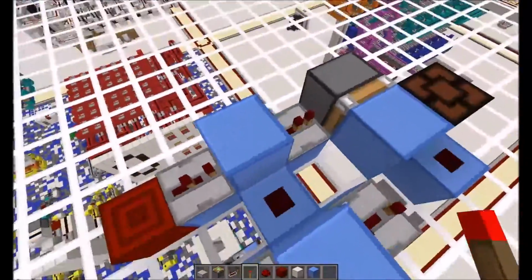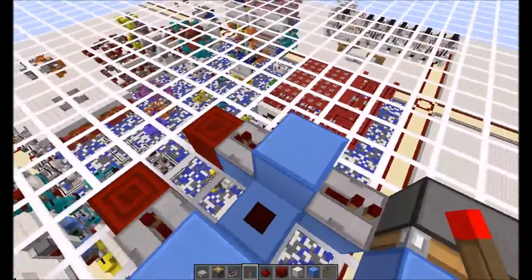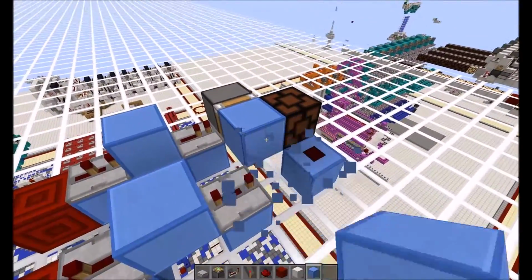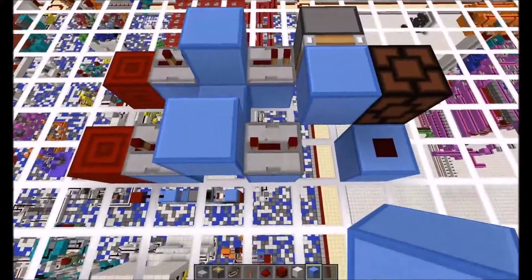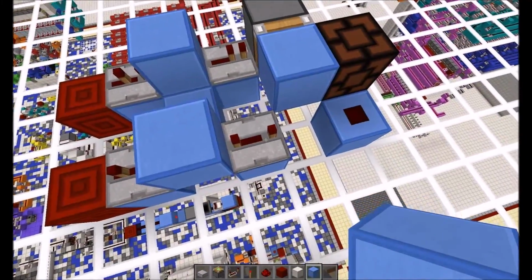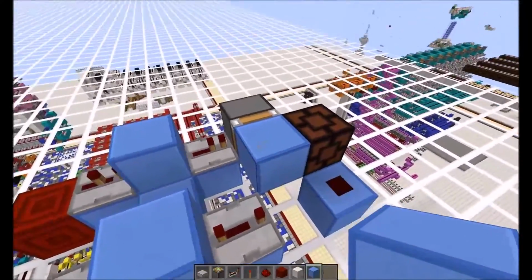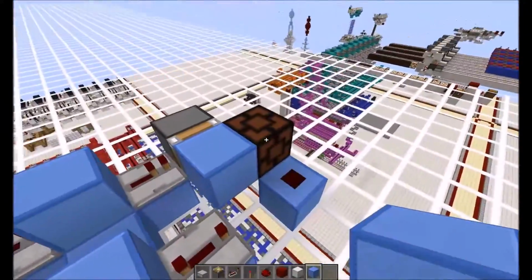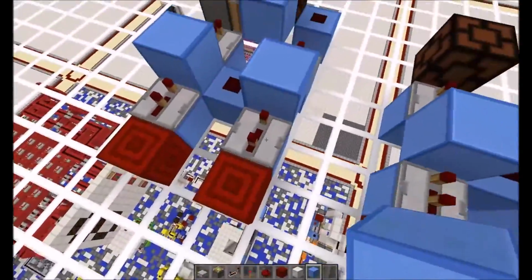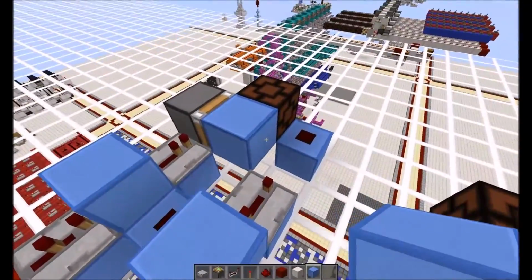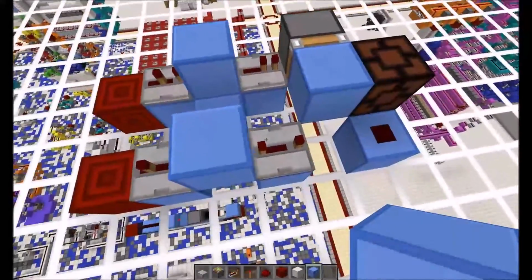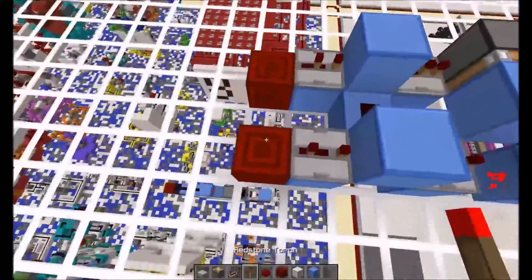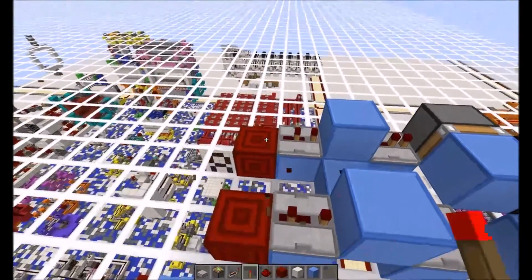Great. So how this one works is 2-tick pulse, piston extends, and the block is in this position for half a tick. But this repeater turns on when this piston is already retracted, so it has no way of powering this dust and that lamp. While if the input is a 3-tick pulse, this piston is extended long enough to allow this repeater to power this dust and the lamp, which you can see here.